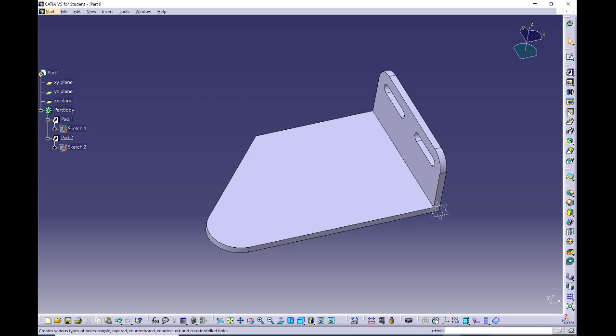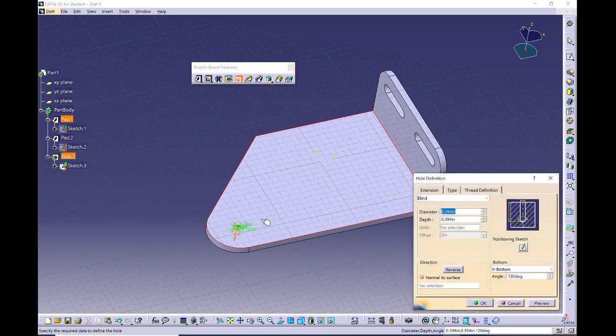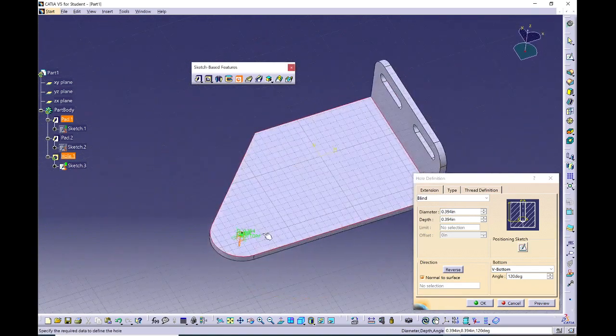Okay, so let's use the hole command. Let me bring it over. Okay, so I'm going to pre-select the arc. By pre-selecting the arc, it's going to line up the hole with the axis of this, or I should say the center point of this arc. Notice how it's red. I pre-selected the arc. Then I go to hole command. Click on the surface. I can click anywhere on the surface and it'll automatically bring it to the center of the arc. Click. So you can see it centered it with the arc.